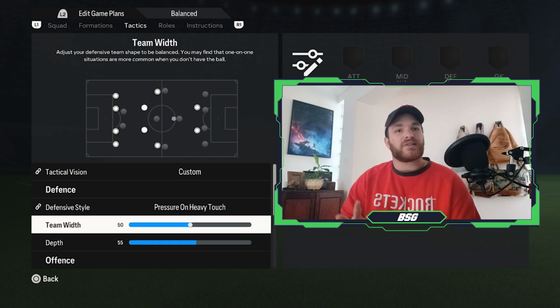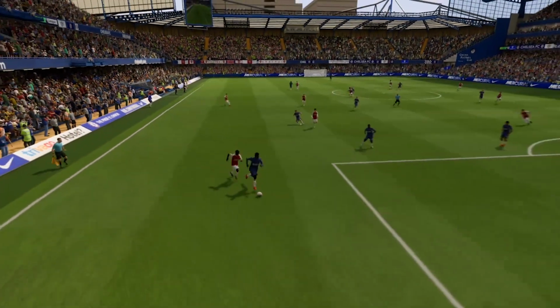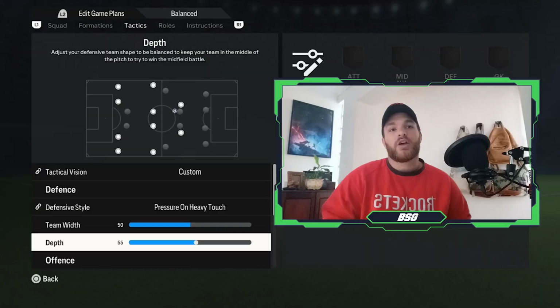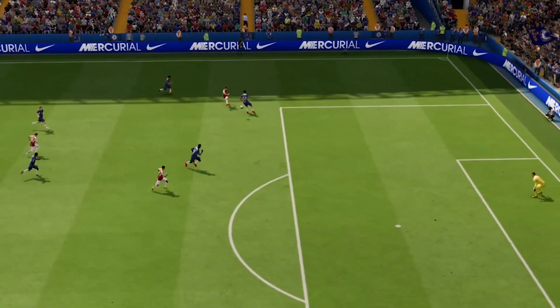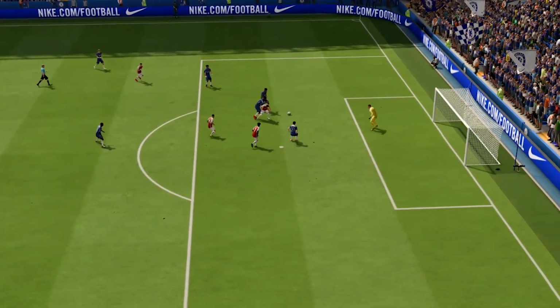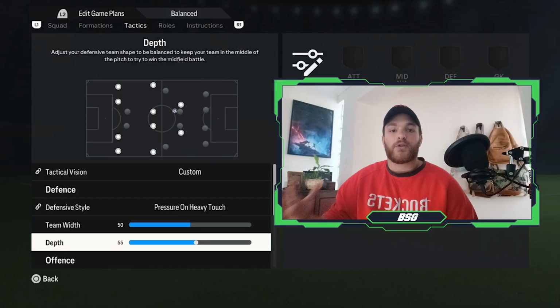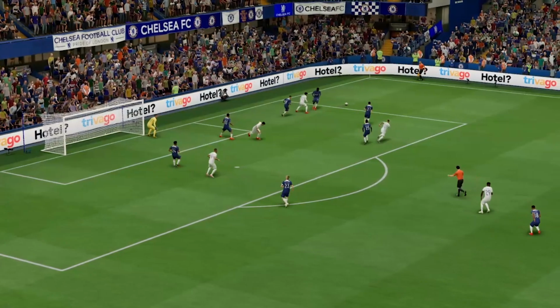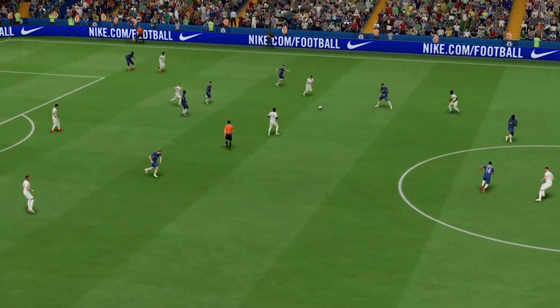Now, the team width will be set to 50, paired with the team depth being set to 55. Like I mentioned, this sets up a mid-block at 55 depth, which would also look to protect the likes of John Terry as well as Carvalho. Quite often, because of the rigid defensive system and scheme that Ancelotti had set up for the side, the opposition would turn the ball over either in the midfield zones or closer to the Chelsea goal, and that would lead to quite a few counter-attacking chances for the forwards.